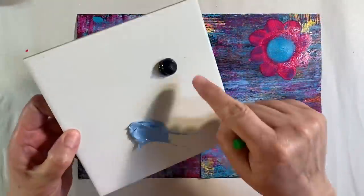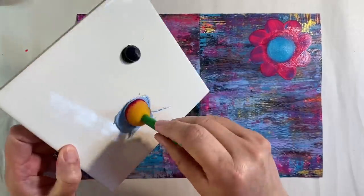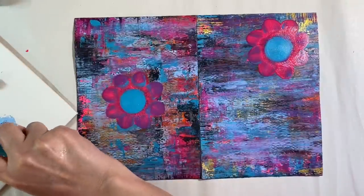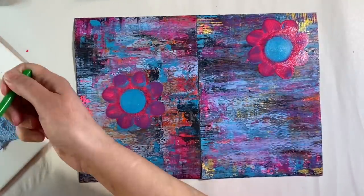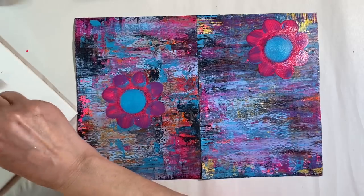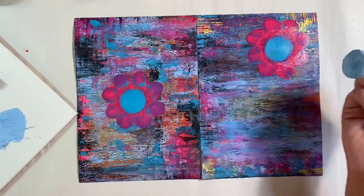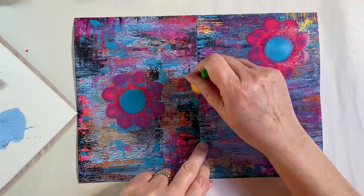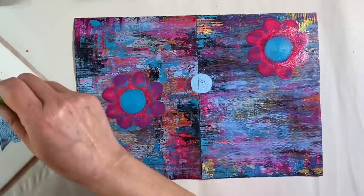Next up, I've got Payne's Grey and some of the lighter blue. Let's start off with this lighter blue. Again, I need to add a splash of water. These are really starting to get quite thick now. Let's just make sure I've got plenty of paint on my sponge. And where do I want that to go? Let's have one here.